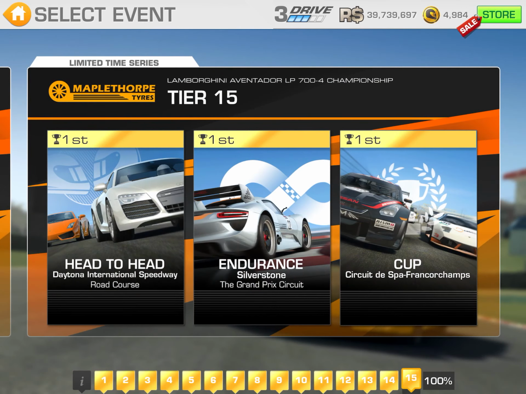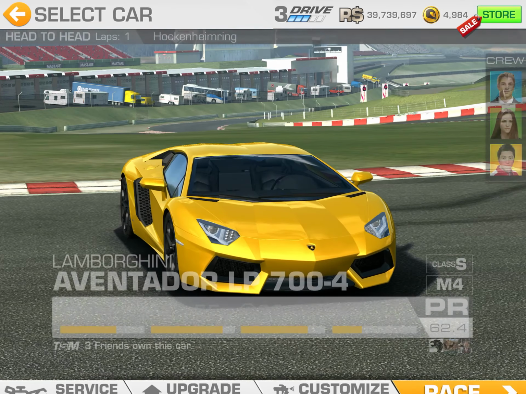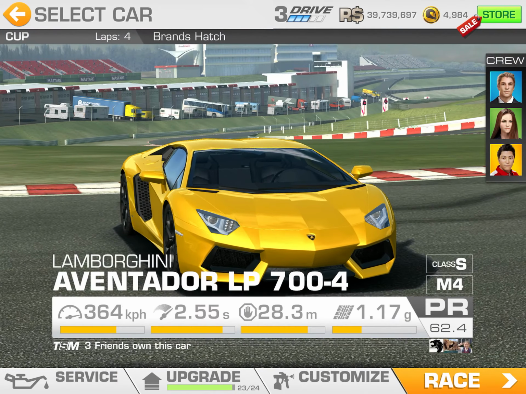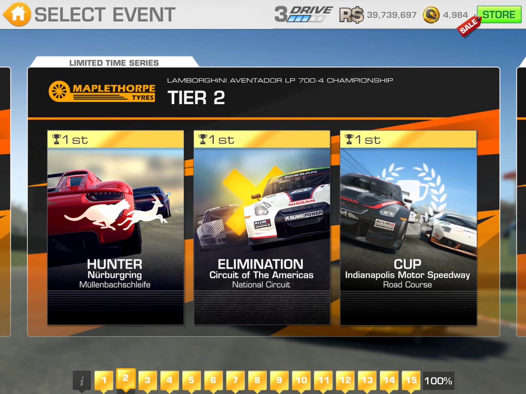But now let's run through and see what the series is like. So we'll do a quick overview here. We got endurance at Porsche Test Track at the beginning, and head-to-head at Hockenheim National, which should be a single lap. It is. And Brands Hatch Cup, 4 laps. And first tier, of course, there's no PR requirement.